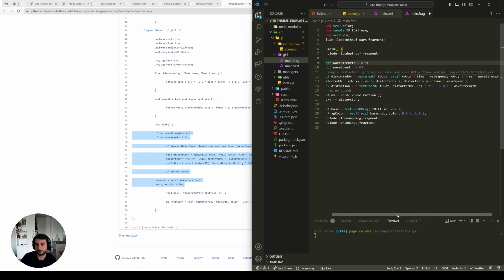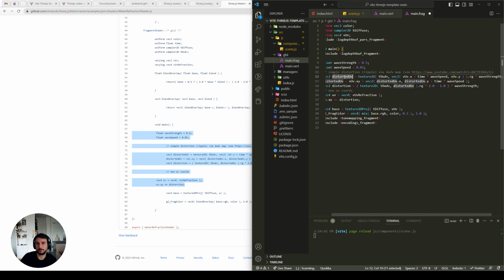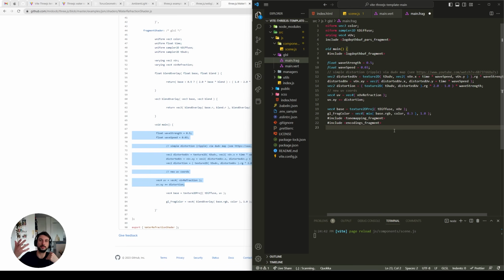So now let's have a look. We have a wave strength, a wave speed, and here we have a distort UV. Remember that we were flipping the UVs before to add this effect, but now we're going to distort the UVs. Here, as you can see, it's using a TDUDV.